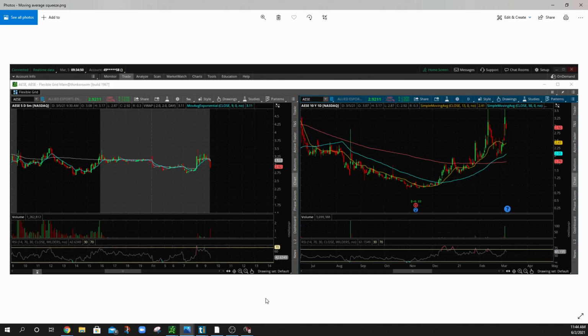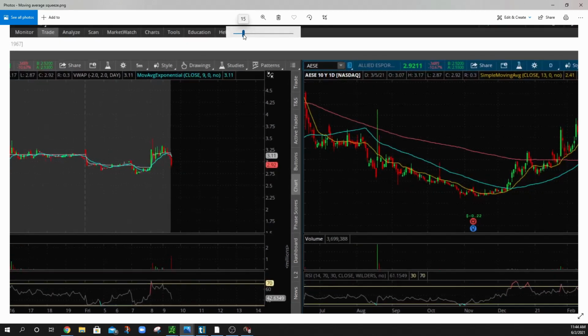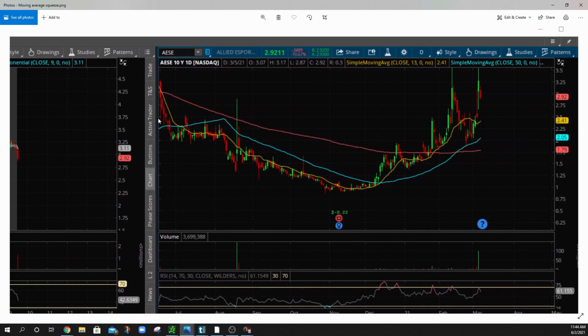So this is another one that I took at the end of the year. And I actually called this out on social media, and a lot of people made some profits. So again, this was on AESE. Stock's getting hammered, getting hammered, getting hammered. Oversold. That's beautiful. And look at the W, right? That's another thing you guys learn: when you see W's form like that on the RSI, it's like, holy moly, let's go, baby.